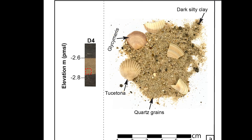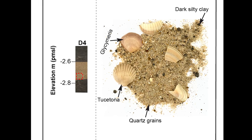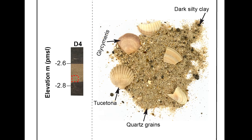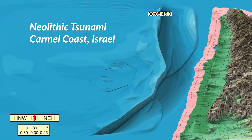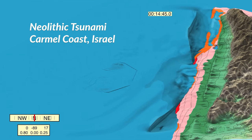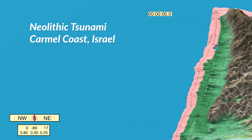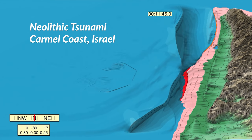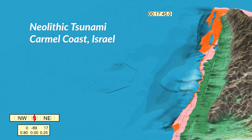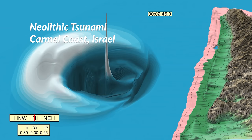Based on these data, there's no question that we identified an ancient tsunami event in the core record from Dor. The key variables are what the water depth is, how big a submarine slide has been generated when the earthquake strikes, how much of the continental slope failed. That creates a displacement, which produces that big wave. There's also the issue of how far from the coast the submarine slide happens, because that determines how rapidly the wave will reach the land surface.